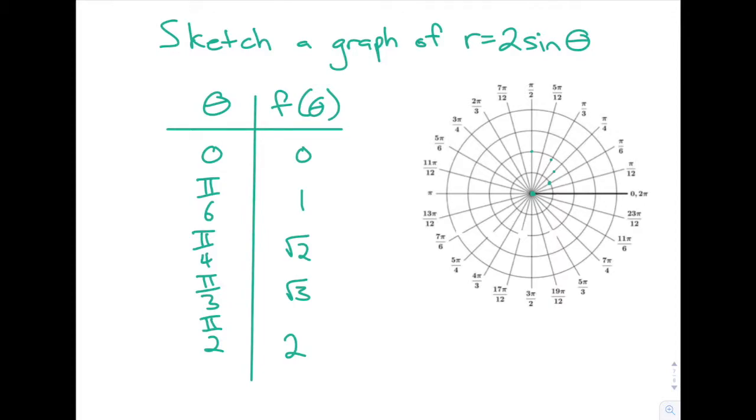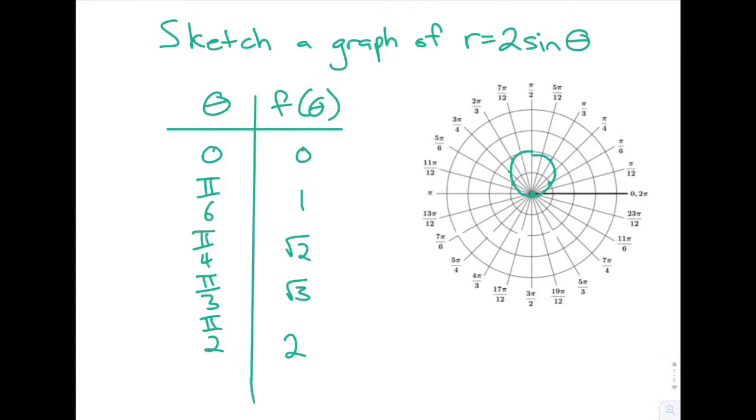So you could complete this, go all the way around. So we've done a quarter of a rotation around the unit circle, quote, quote. So if you keep going, you'll find that we end up with something like this. And that looks like a circle. A circle kind of above the polar axis. Now, interestingly, if you were to complete the rotation, we would get the same numbers, right? We would just kind of trace over itself.